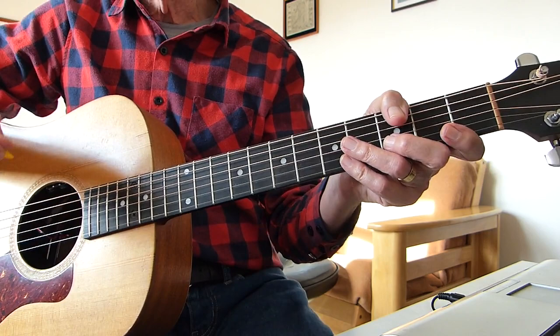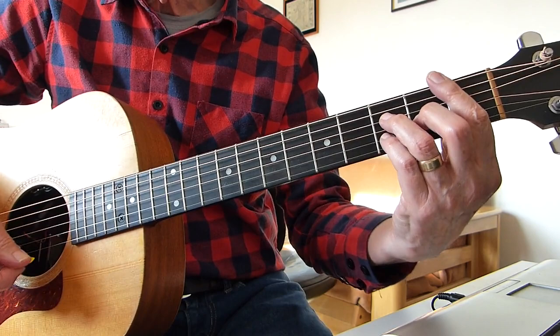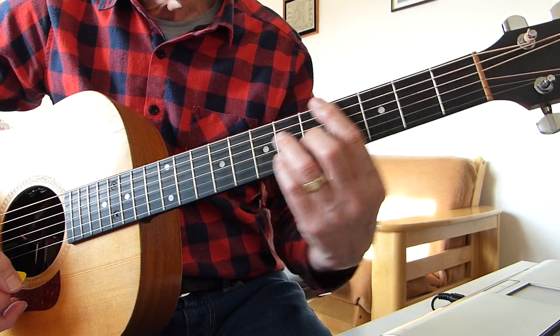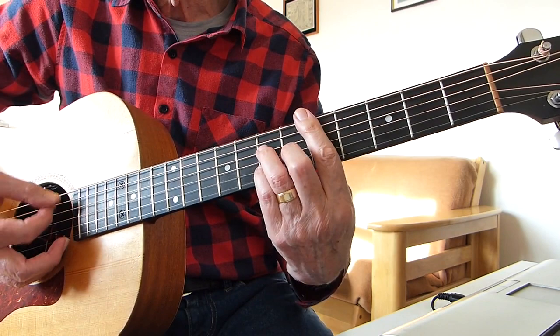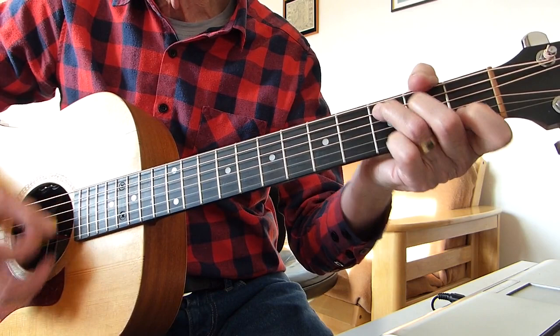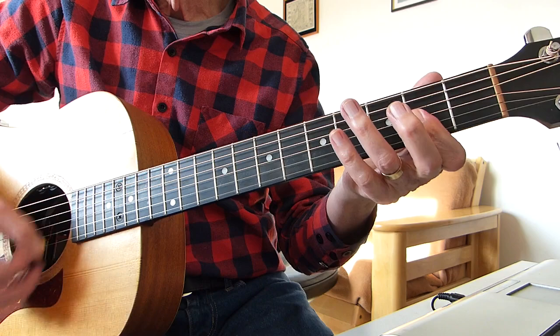And it goes into a B flat major 7th, which is exactly the same chord shape as your D major 7th that you play in the verse on the 5th fret, except it's a bar on the 1st fret. It's exactly the same shape, but played on the 1st fret. So that's B flat major 7th, C, just a straightforward C chord, to the D major 7th. And you do that four times, okay?